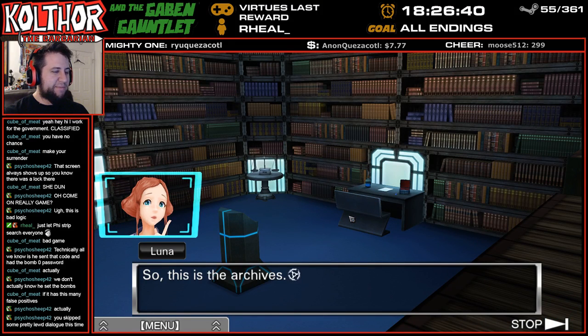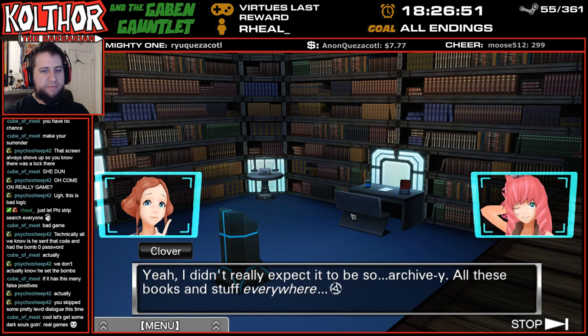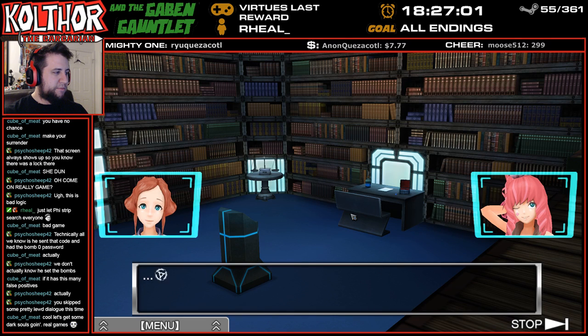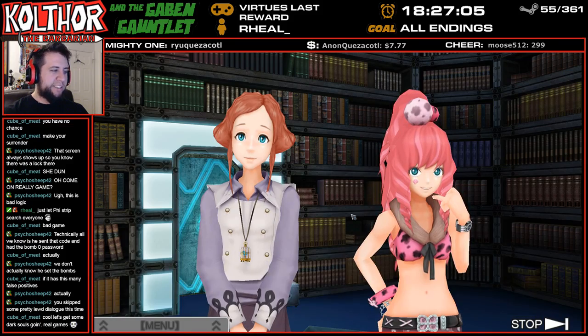Alright, nice. So this is the archive. That's what it said on the door, after all, but... Yeah, I didn't really expect it to be so... Yay, we get to play with the lion again. Archive-y. All these books and stuff everywhere. Real games. Yeah, you're not wrong. I agree. Split up and look around.